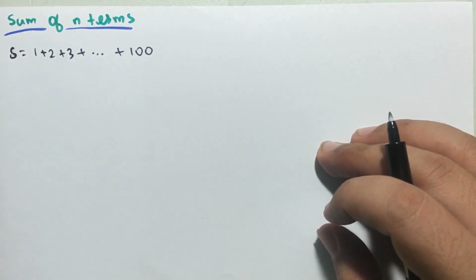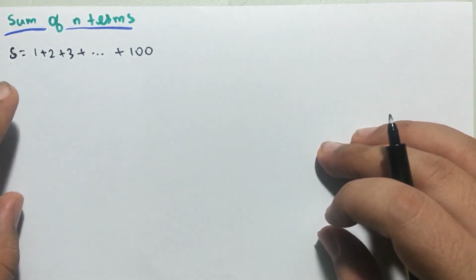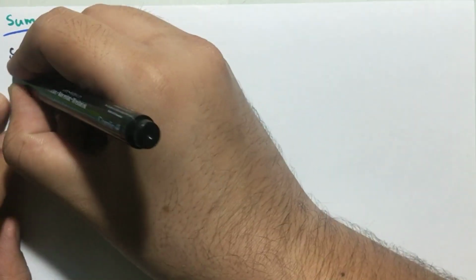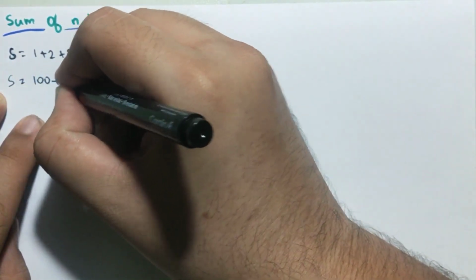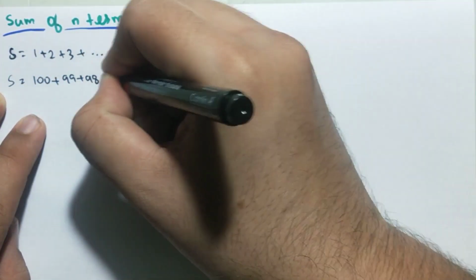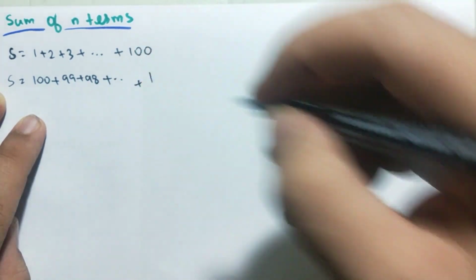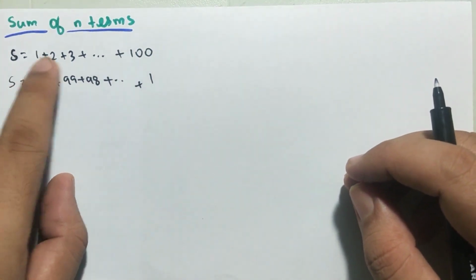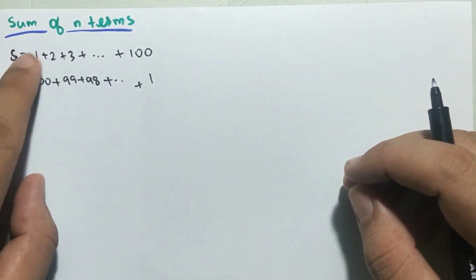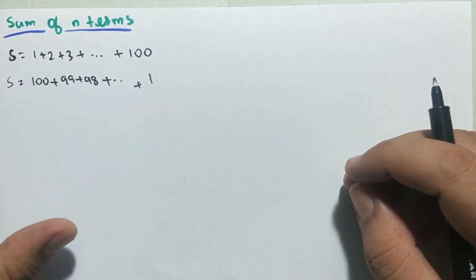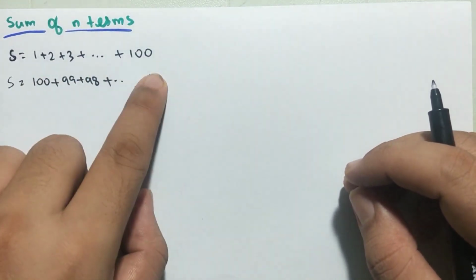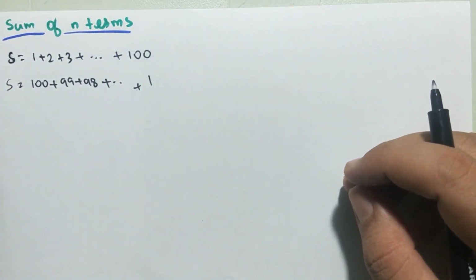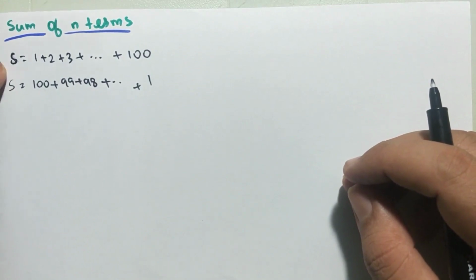We are framing a formula, right? So please see how to frame a formula. This AP can be written in reverse order also. Means I may have written S as 100 plus 99 plus 98 till 1. In reverse order can also be written. How many terms are there? There are 100 terms, 1 plus 2 plus 3 till 100, and we are adding those 100 terms. We may add in this way also. There is no difference.